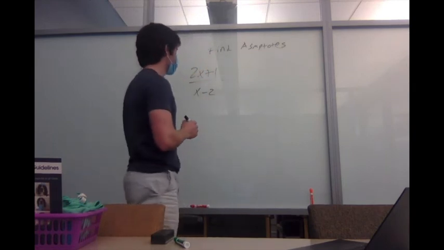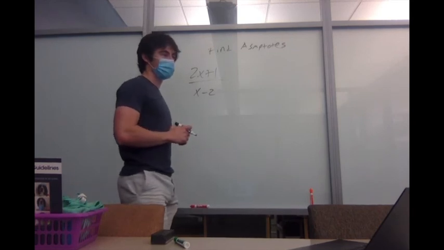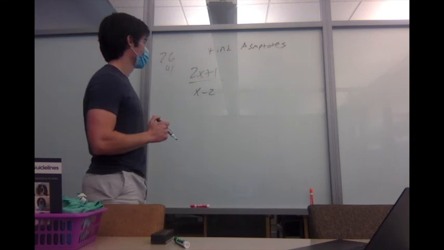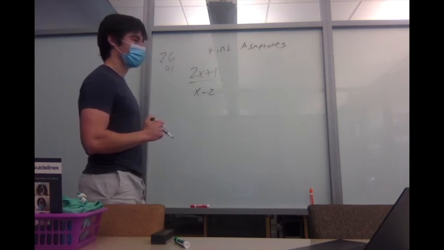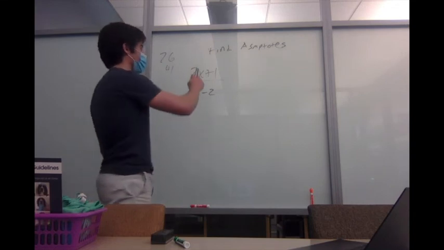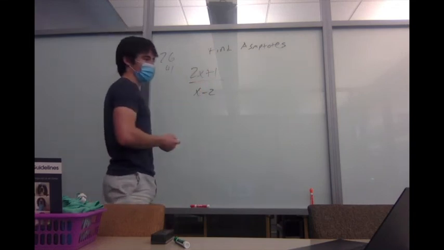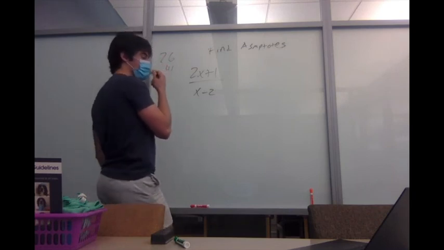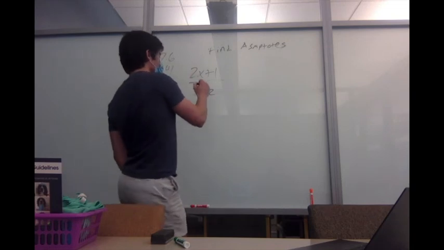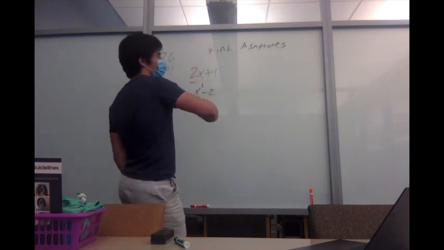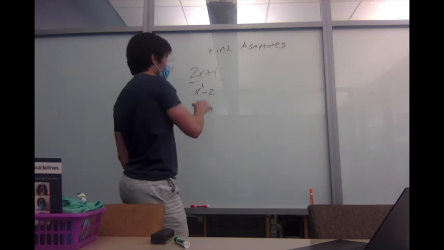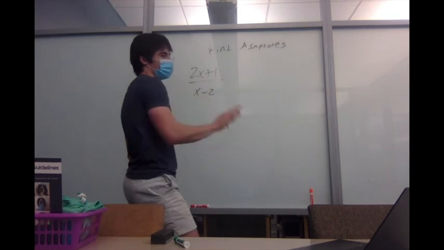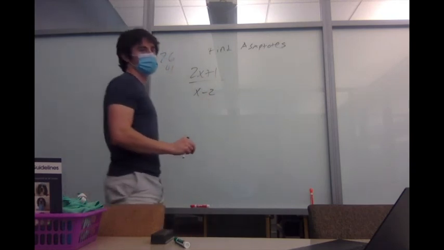Okay, well, the rules for horizontal asymptotes are about the powers of the numerator and denominator. But since the powers are the same in the numerator and denominator, there's no horizontal. So don't worry about that. If one is greater than the other, like if this is x squared, then I would have one on the right side or the left side or something. I just know if they're the same, then don't worry about asymptotes. And you could always just graph it to find your asymptotes.